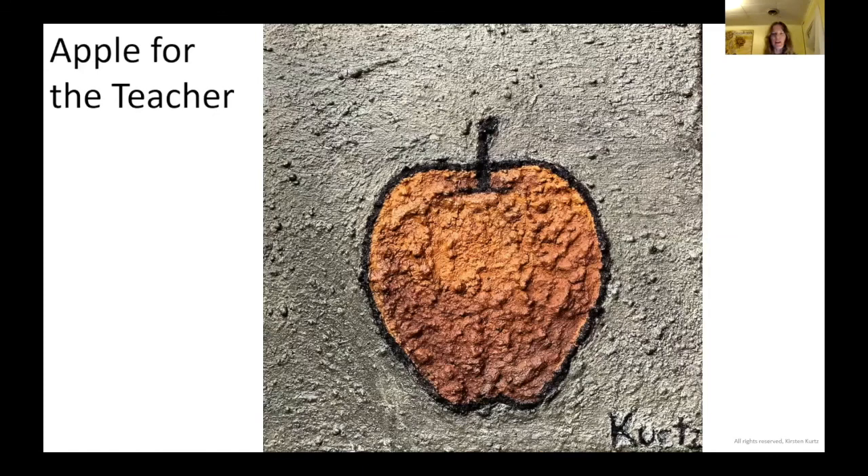This one is very small — about six by six — just a little painting. I did this for a dean who was retiring from Cornell this past year. Some of my colleagues asked if I would contribute something to her gift basket. I could have done posters or magnets, but I thought this woman — I really enjoyed her leadership — deserves something special. So I made this little apple for the teacher painting, which was fun, a little simple, but it was a fun project.